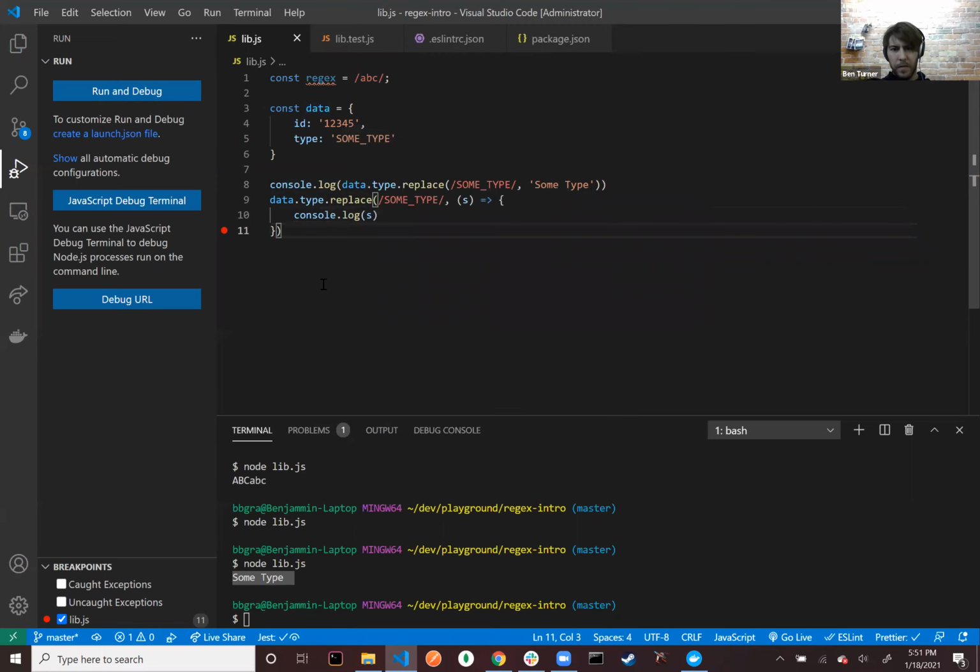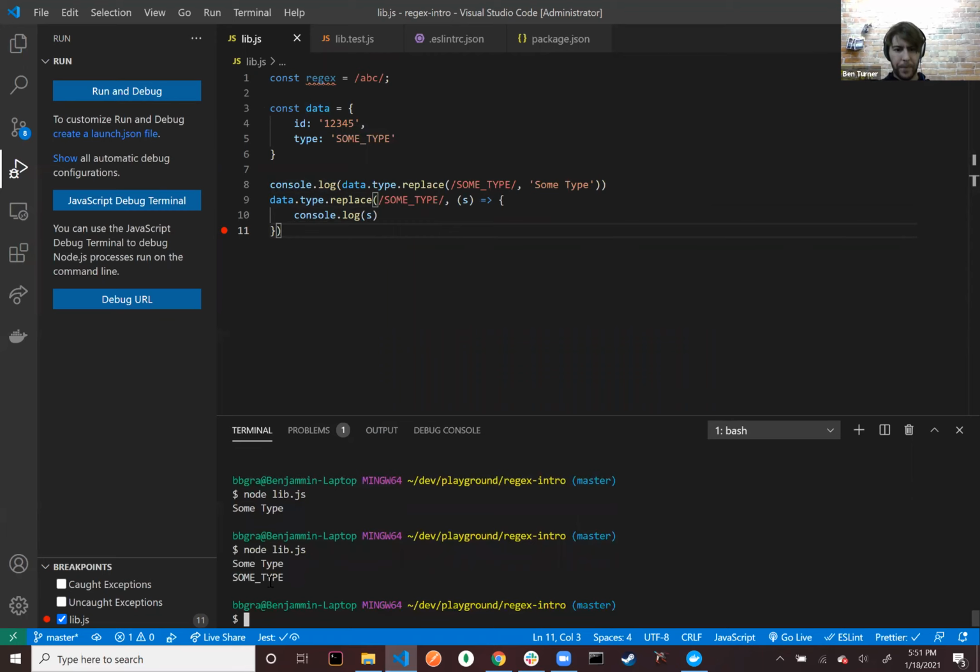Okay, so just for the hell of it, let's see what this does. Notice this replace here when I'm calling it. Here's my match. I can put a callback function into this replace that will then give me that substring, which is really cool because then it lets you transform it however you want.